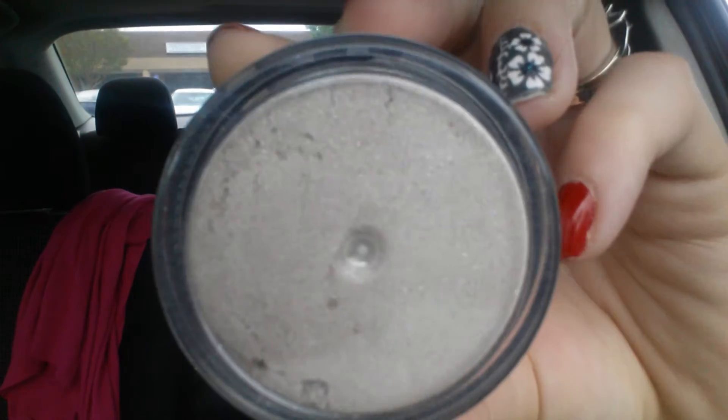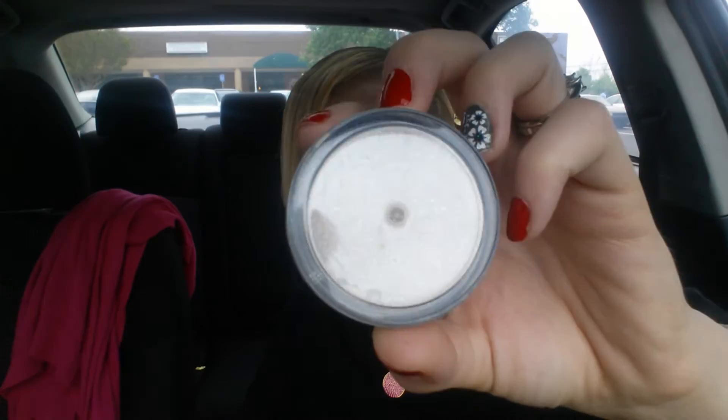We have a little present wrapped like a candy. Let's see what this guy is. This is from the All Natural Face — Edible Cocoa Love Dust. Oh, that's interesting. The top looks like that, and the actual product looks like that. Got some sparkles and glitters in it. That should be fun.